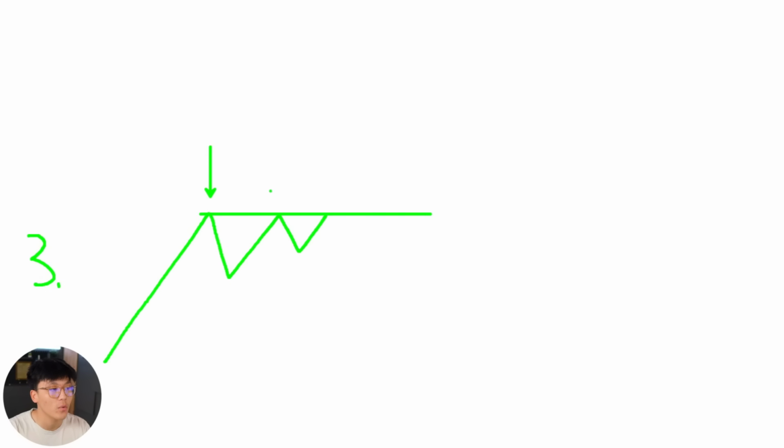And number 3 is the flat top break and retest. This is one of my favorite break and retests. What occurs is that we have a flat top. We have multiple touches right here. As you can see, we're forming what's called a flat top. Price then breaks above our old previous resistance, and then we can use this level as support for that continued push towards the upside. This is another pattern that I use on a daily basis.